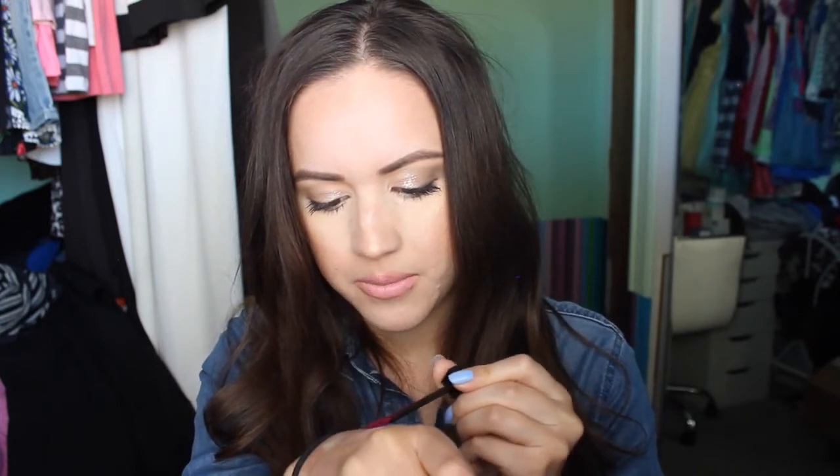Jouer did a new release and I picked up 2 of the lip creams and 2 of the highlighters. I feel like if I have to forget something, at least these make it worth it. This is the shade Dahlia. It is a divine magenta, slightly shimmery shade. I am so excited to use this. You know what? Since you're here and you had to wait, I'm just going to swatch it for you. Alright. That is Dahlia right there.